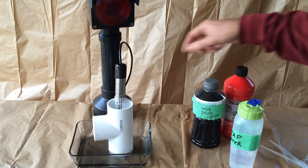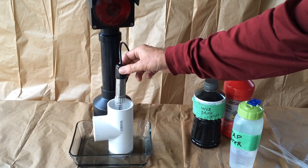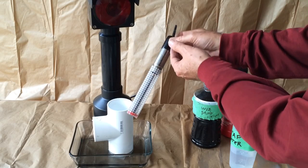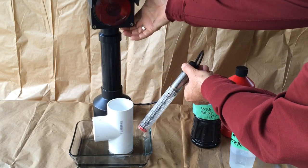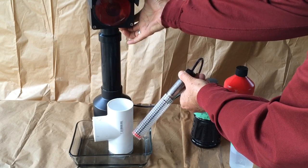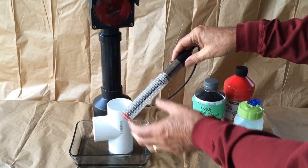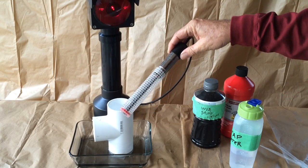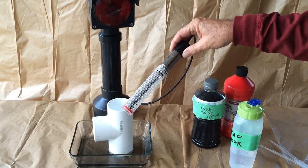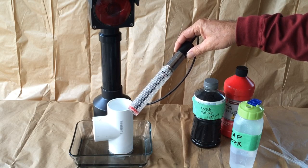The difference here is that because this has actually been absorbed by the sensor material, it will not reset instantly. And if we push the reset button, it stays in alarm until the fuel has evaporated and allows this thing to return to its normal condition. For something like naphtha, that's going to take probably 15 to 30 minutes.